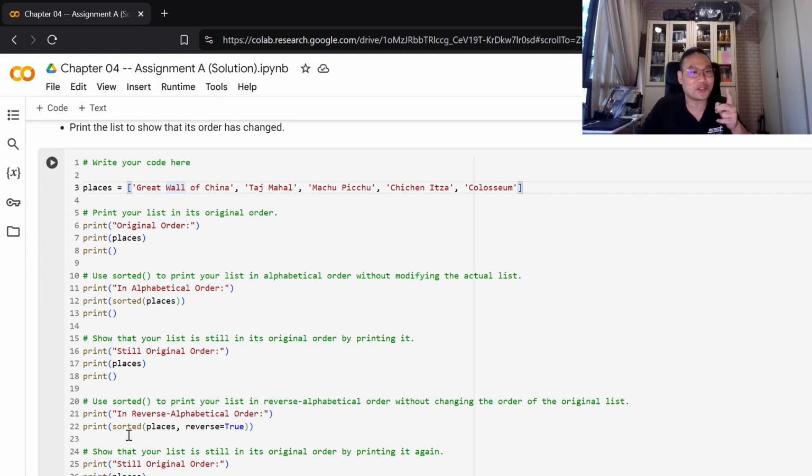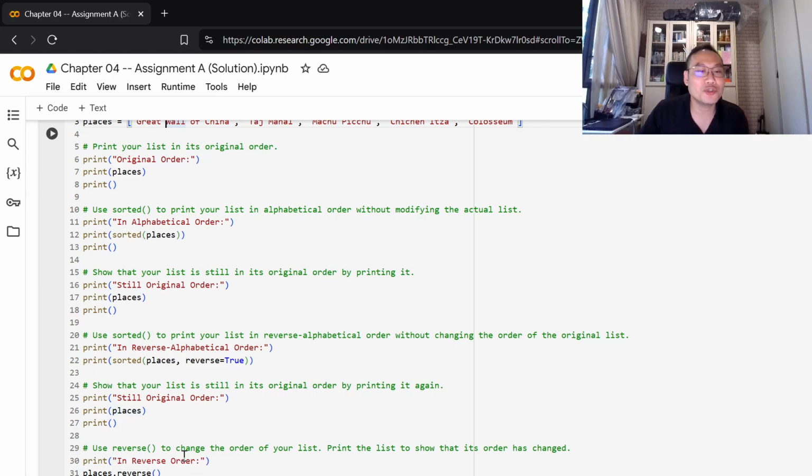Very tricky. Sorted doesn't really sort the list. It just temporarily sorts it, but the original list that you declared earlier is still there, still in the original order. However, if I use the reverse method, places.reverse, you realize that this is a method, while sorted is a function. A method actually changes the list, but a function doesn't.